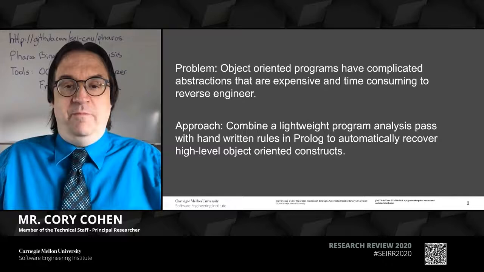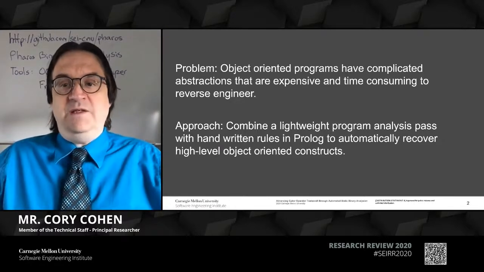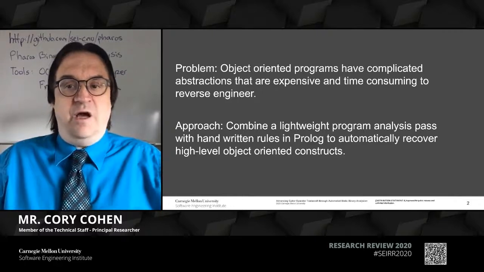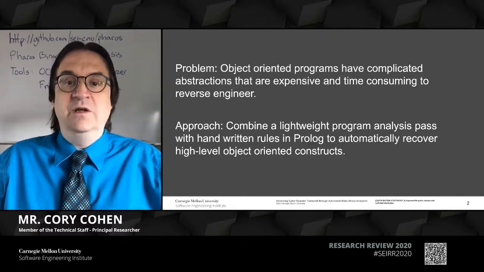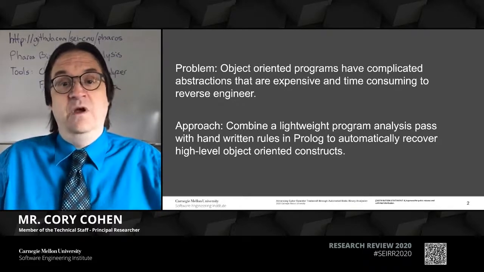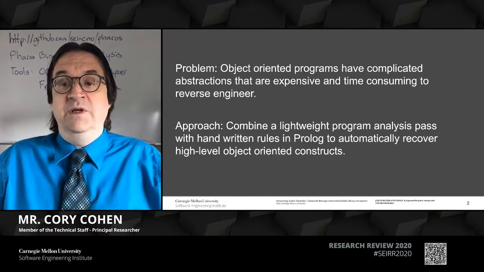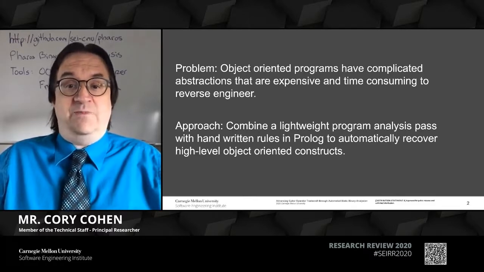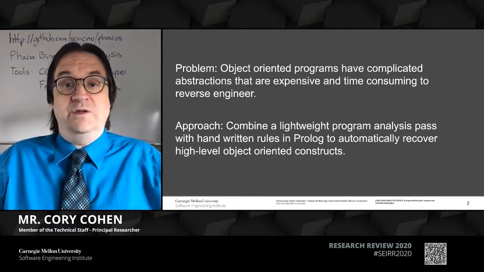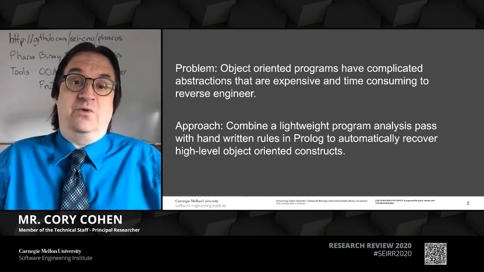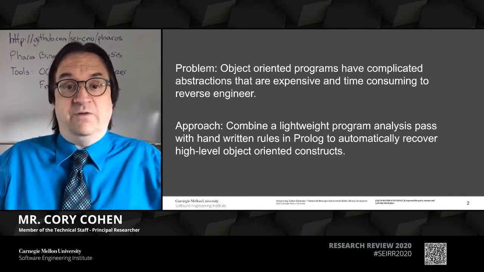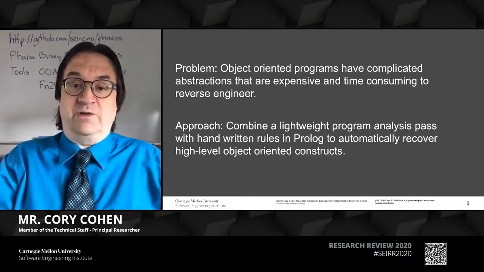So what's the problem that we're tackling with this tool? Basically, that object-oriented programs are very complicated, and they have these abstractions that are time-consuming and expensive to reverse engineer. It requires very specialized skills that are in high demand in the DoD. Our approach to solving this problem is to combine a lightweight program analysis pass with our handwritten rules written in Prolog that express our knowledge as domain experts about how object-oriented compilers produce executables. In this way, we're able to fully recover the object-oriented constructs from an executable.